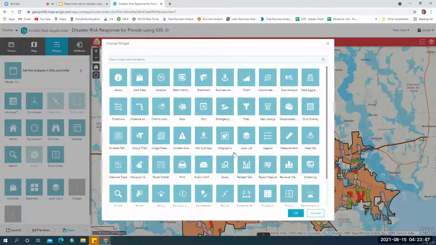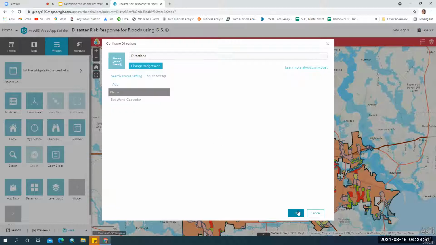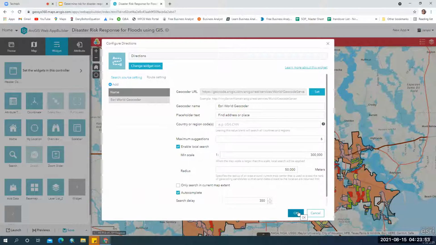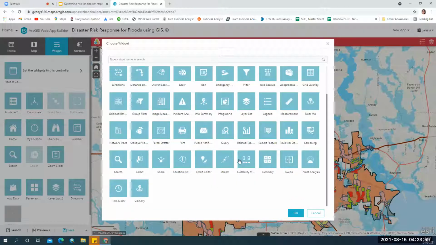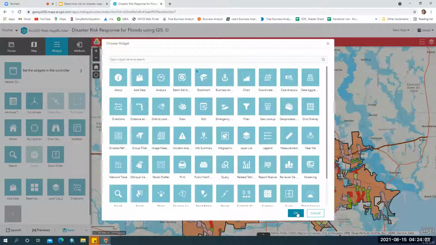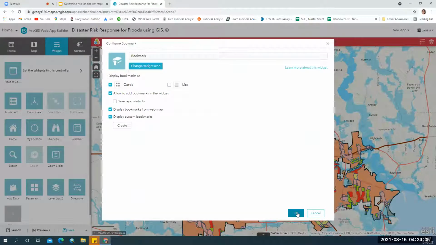If you want to find the directions, yes, you can have the directions because you have to evacuate the people. So I'm keeping that one. And the other widget which you can add is, maybe you want to monitor an area very frequently, so you can bookmark that area and you can see it properly.